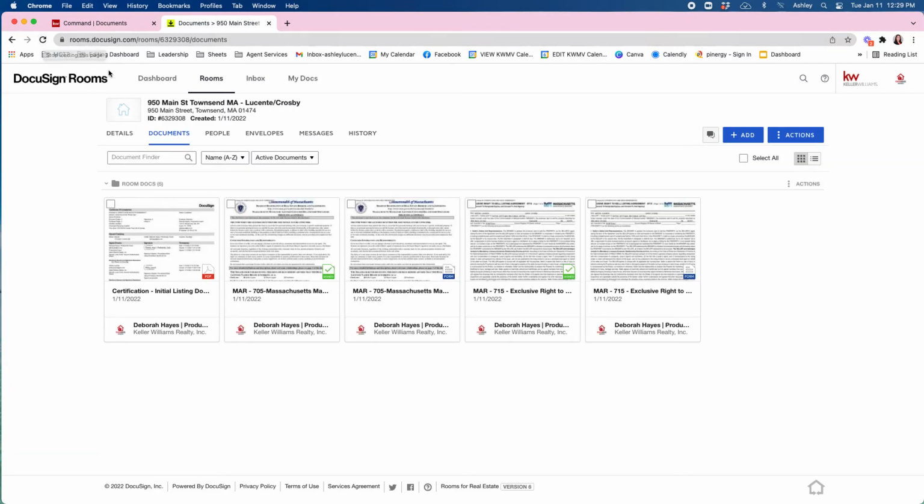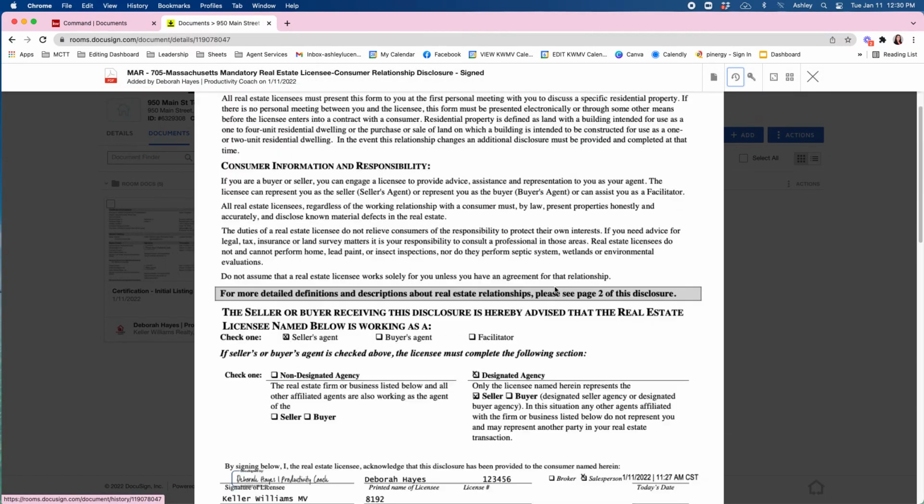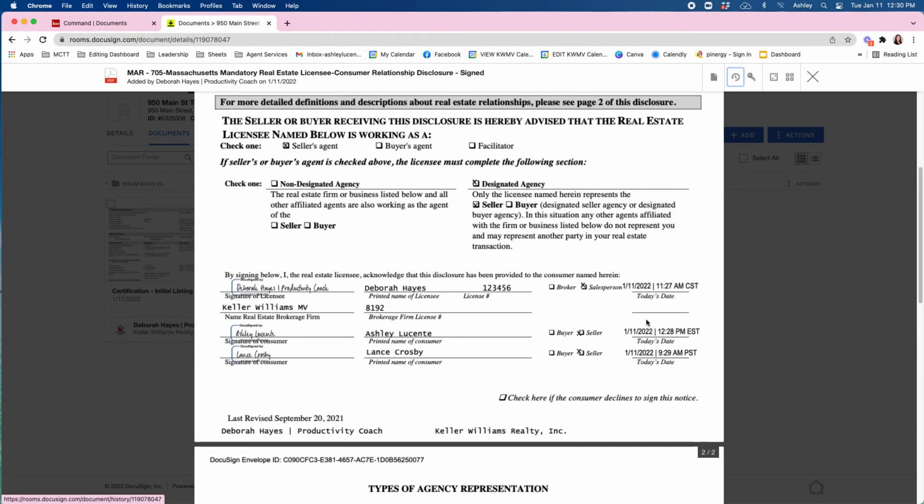Alright, there we go. So you'll see we will have our original editable form. That's what the blue icon means. So if we ever need to go back in and change something and resend it, we can do that. So that will be really helpful for maybe the contract to purchase. If you need to make an offer for a different property, you can go in, update the details, and resend that. So that kind of helps, and you'll have this green signed version. So if I click this, I can see that this form has been signed and the dates are on there as well.